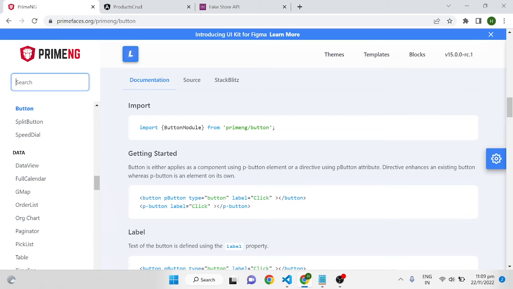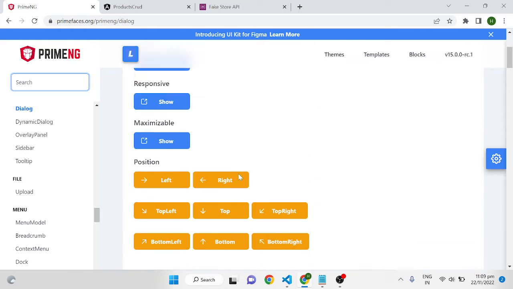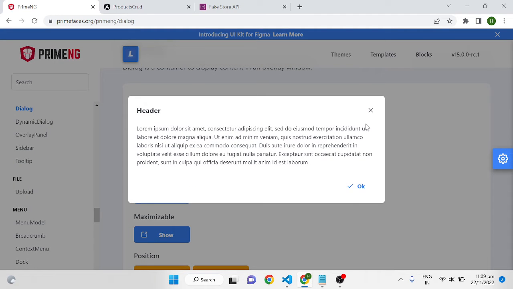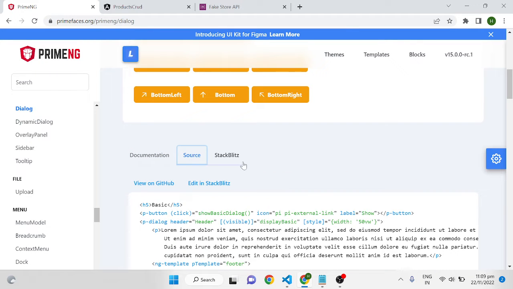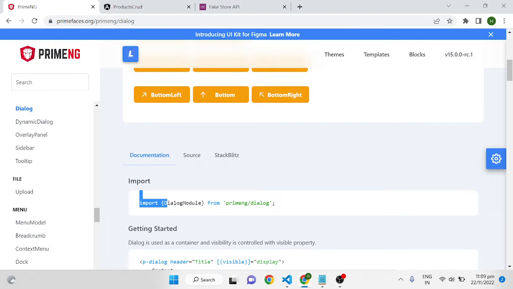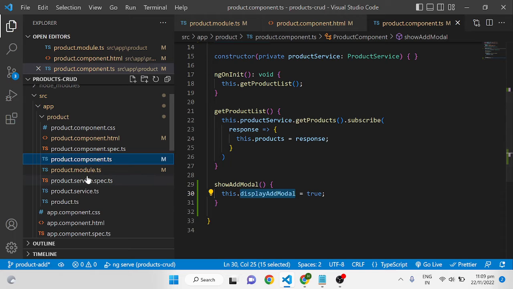Okay, let's get into this PrimeNG modal. If you search for the PrimeNG dialog and go to the modal section, you can see this modal we can implement with an additional button. For that you can go to the source. First copy this dialog module, and I am doing it in the product.module.ts.